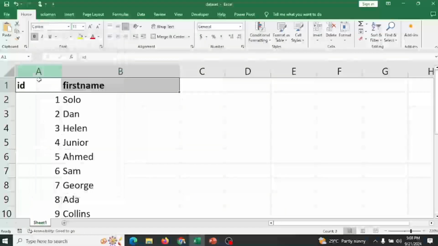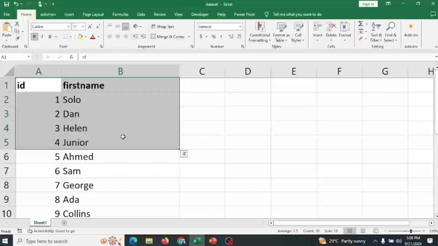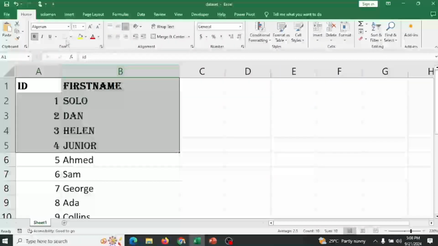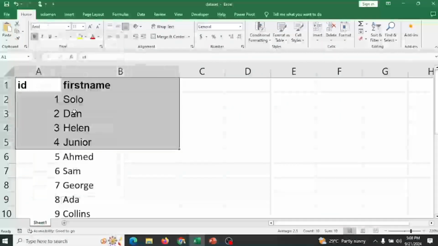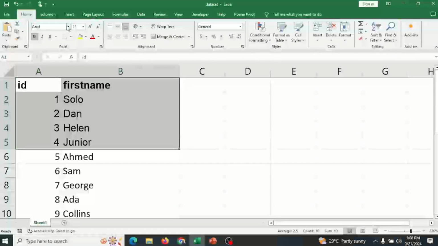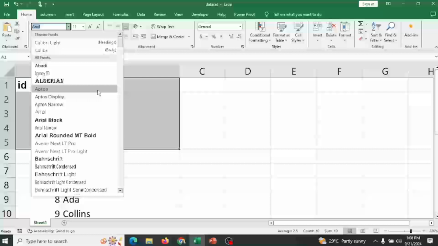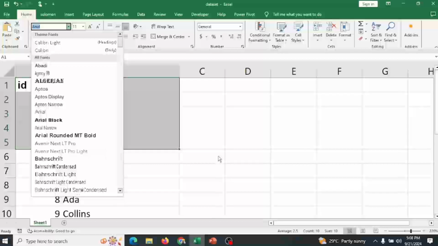So in this case now, you can select the content you want to implement it on. Let me just take number 4. So I click this place, I come to this place, so I choose Algeria for instance. It's changed it to Algeria type of font. Then I also choose Arial. Well, these are the major font menus, Calibri, Arial. We have also Arial Bold, and so many of them. You can check any of them, and anyone that is comfortable with you can use it. Okay, so that is how to change font family.